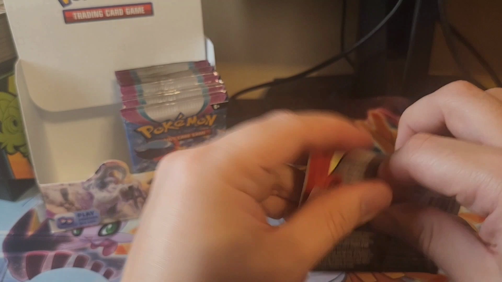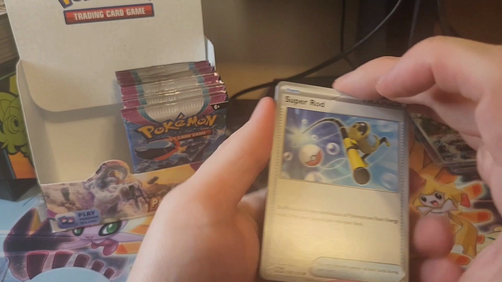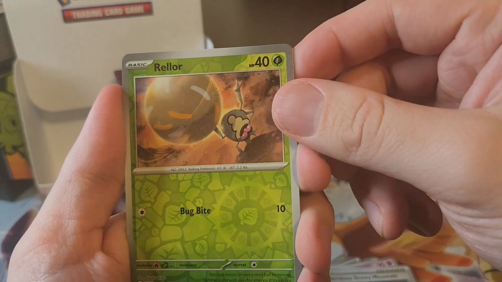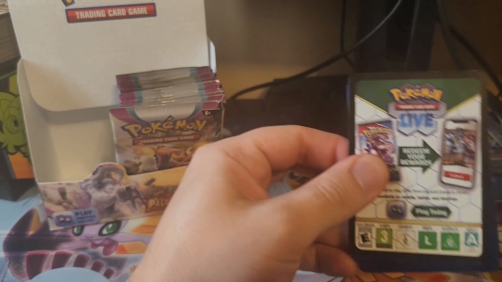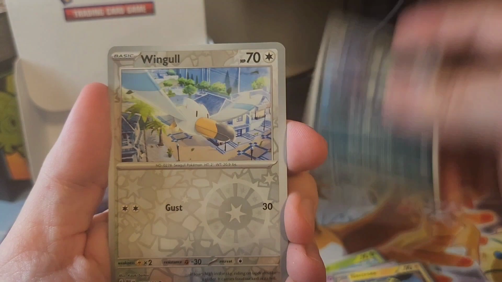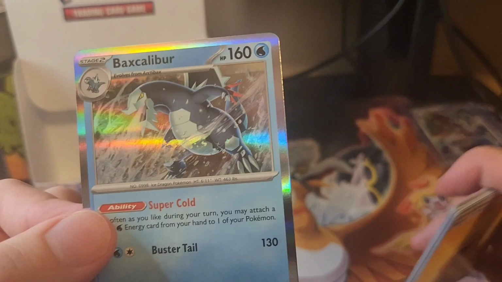All right, let's see what else we can get here out of this box. Super Rod, Love Disc, Snover, a Grusha, Primeape, Miss Magius. There's another Calamitous Snowy Mountain, a Relor, and a Mimikyu Holo. Another Mimikyu Holo. All right, now we're starting to cool off. I can feel it. Can feel it coming, you know. Delibird, Super Rod, Love Disc, Snover, Electrode, a reverse Wingull, Abomasnow, and another Baxcalibur. I got another one. Look at how angry he is. Just super angry.